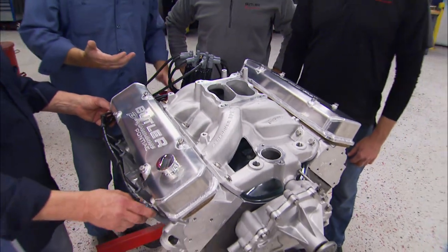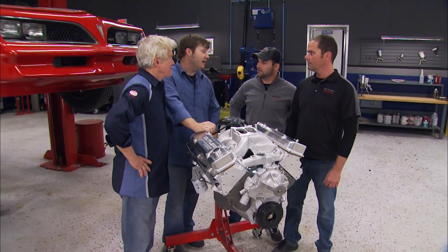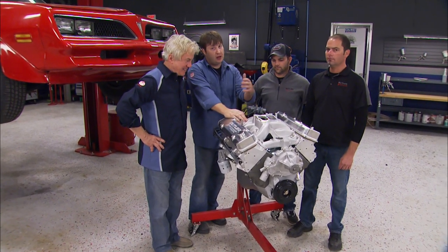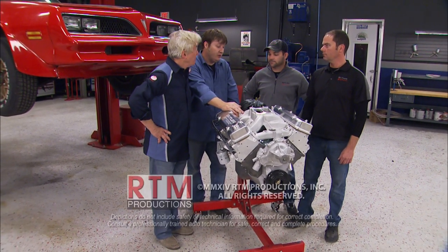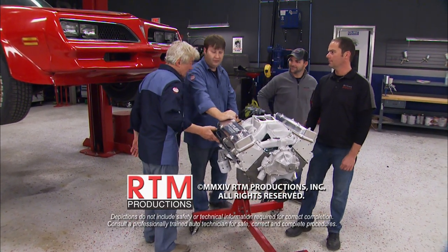Dave and Rodney, I want to say thank you guys for helping us out on the build. I'm pretty excited about getting to drive this thing. As for dynoing it just to get the power numbers — these guys have put better than a hundred of these things together, so they ought to know. The 474 will make 550 horsepower and close to 600 foot-pounds of torque. Well, that ought to move that old TA around pretty easily. Oh yeah — that's versatile.